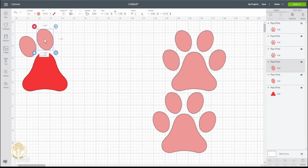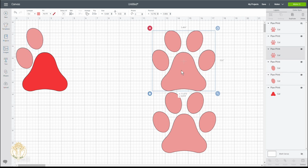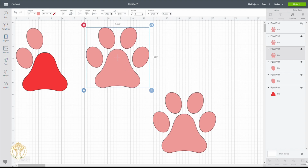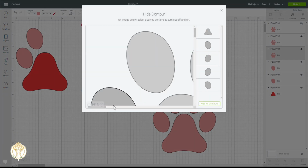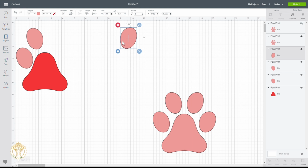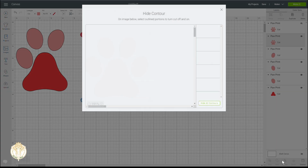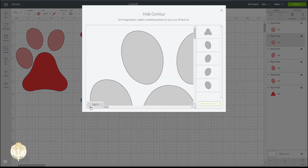So let's move this down here where it belongs. Okay, we'll put this here. Let's move this over here. We're going to contour again. And I always zoom out just so that I can see what it is that I'm working on. Okay, now we have our third piece here. And now our last piece. So we're going to click contour one last time. And these layer panels will also let you know what it is that you got rid of.